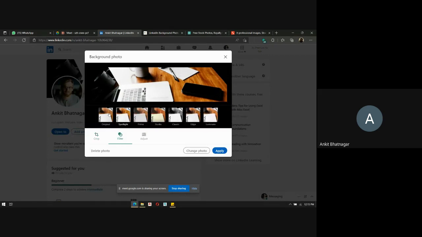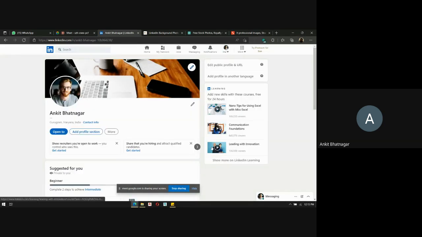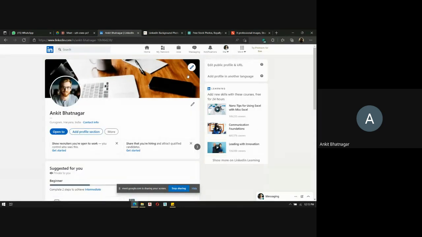If you want to give it intense filters like this, you can click on any suitable one. Let's say you want to keep it dark, black and white, you can do so. Let's say you want this, or this is perfect, and then apply. So these changes got applied, right?